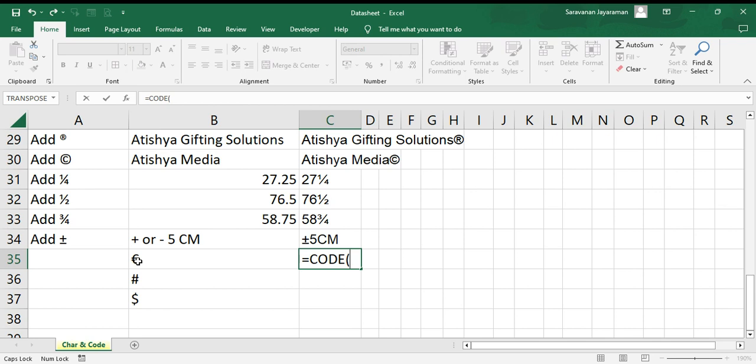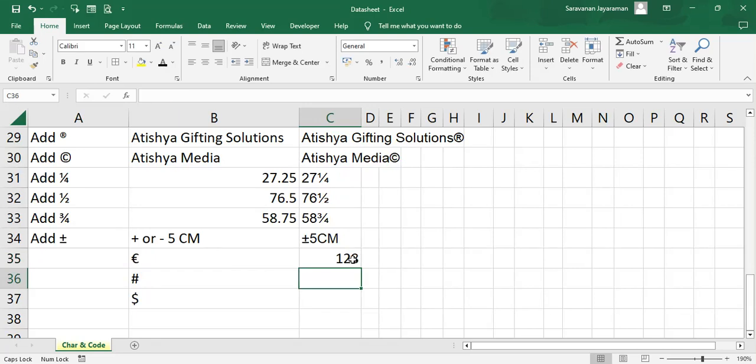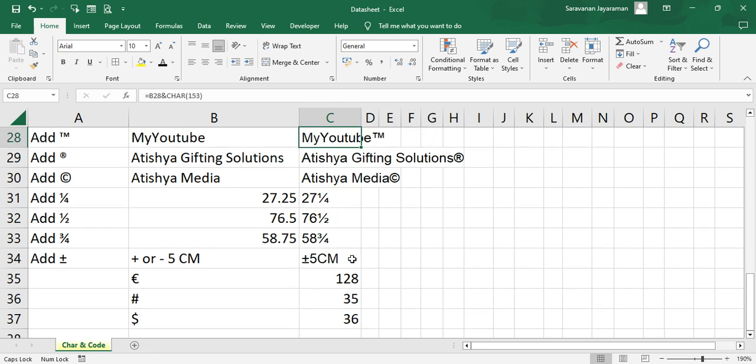When we do some macro coding, we can use these functions. This will be very helpful. Now I enter this, close, and see we got the corresponding code, that is 128. Hash is 35, dollar is 36. So this is how we can add characters and find the code of the characters.